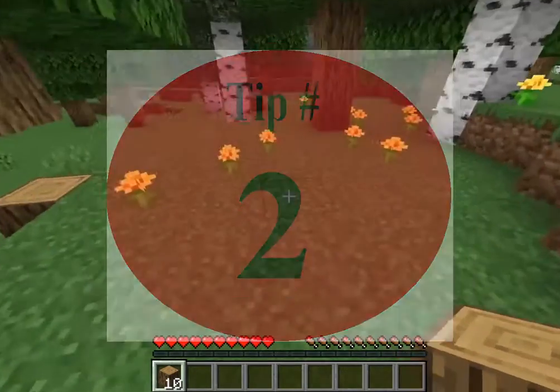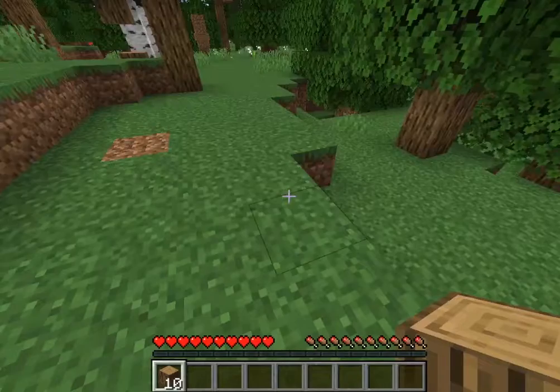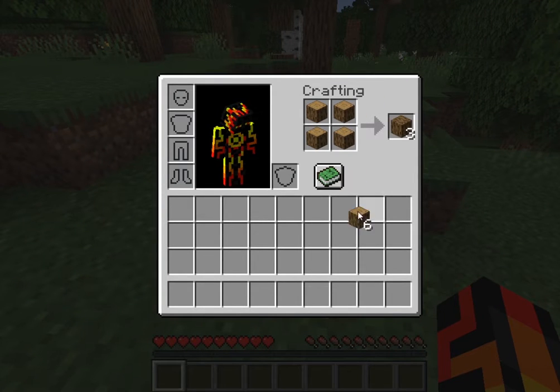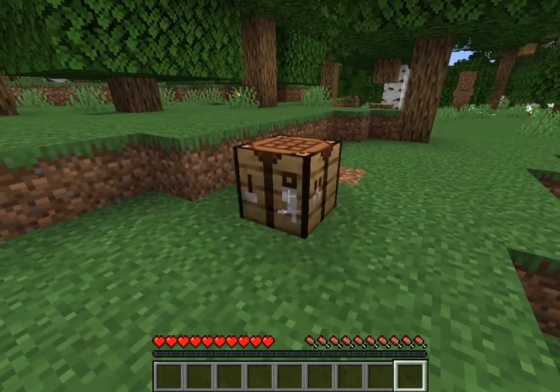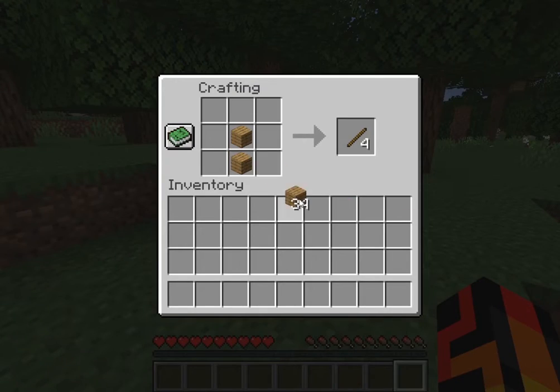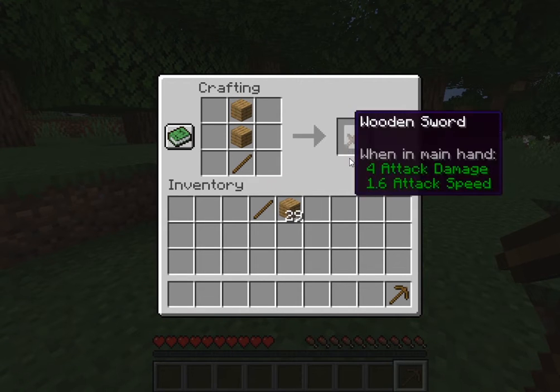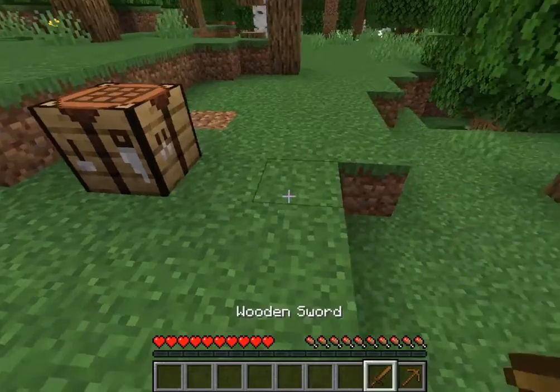So once you have enough wood, you're going to want to make a crafting table. First oak planks, obviously. And then with oak planks, you want to make a crafting table. Once you have made a crafting table, you're going to want to start out with some tools, including a pickaxe, a sword, and maybe eventually a shovel or maybe a hoe.